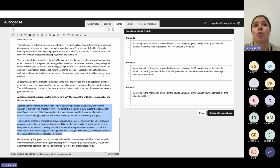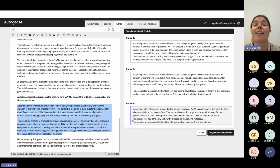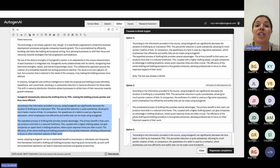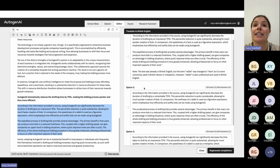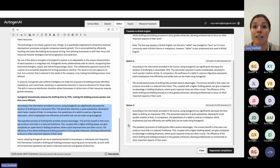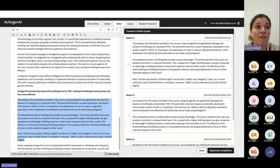This is because you have the choice of whatever language you want to change it to. It will always give multiple options. And the more heavily digitalized that particular language is, the more accurate it will be. We're actually really proud of some of the brilliant feedback we've had with the translate feature. People have found that the translations have actually given outputs that are ready to publish, ready to send. So really useful for translating and often better than some of the key competitors in the translation field. So I can select the one that most fits. It's changed out the Z's for S's, emphasizes there, you can see.